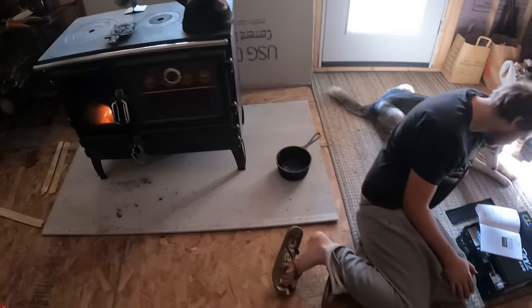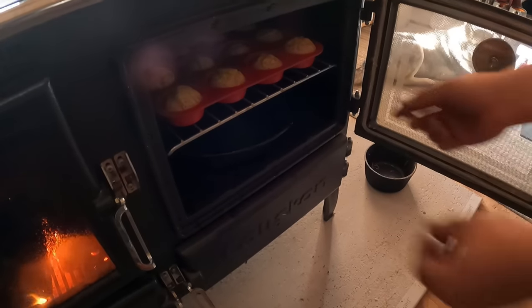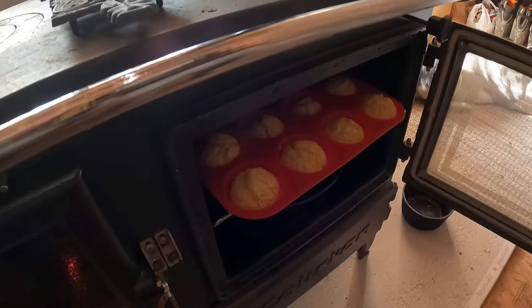But also, we're making some breakfast at the same time. It's time for me to rotate these around because they've been in there for about half the time. Look around. Ooh, those look so good. Yeah, I can't grab that. Are you kidding me? All right.